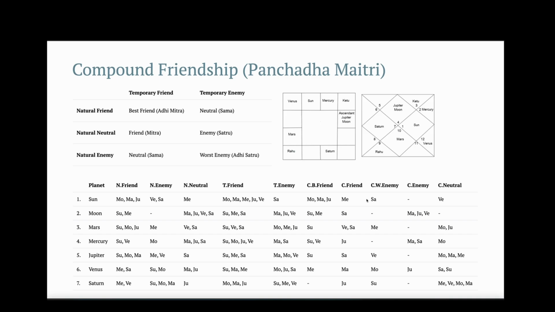What we need to keep in mind is that to have a compound relationship, we need to have a chart. The natural relationship doesn't depend upon any chart; it's a universal relationship. Temporary relationship and compound relationship are chart dependent, so they are not universal. This chart has this compound relationship, and your chart will have a different relationship. The Sun could have a different best friend or a different worst enemy, with different planets in these sections for your chart or for some other person's chart.